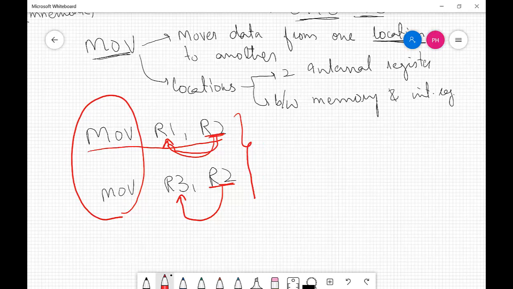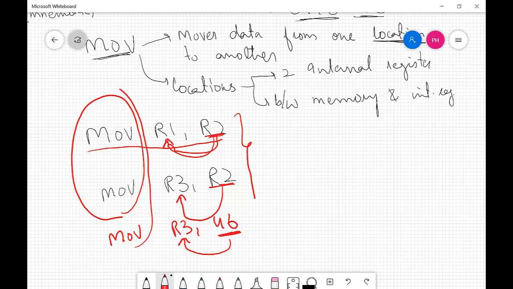Like I can say move R3 46. Any data at memory location 46 will be moved to register 3 inside the processor. So basically this is the same instruction, move, but the operands are different.